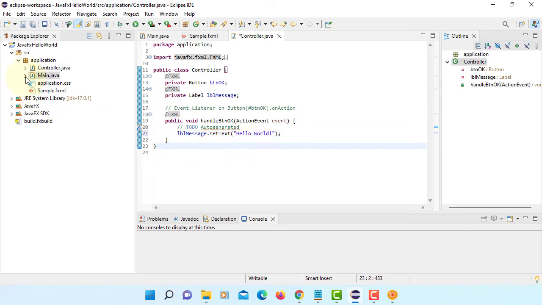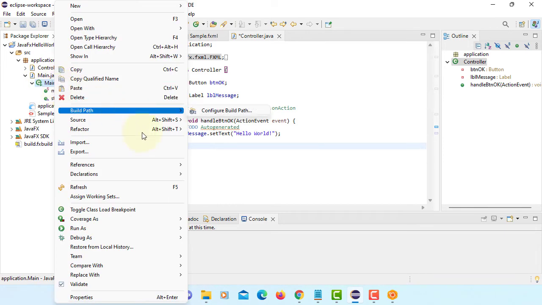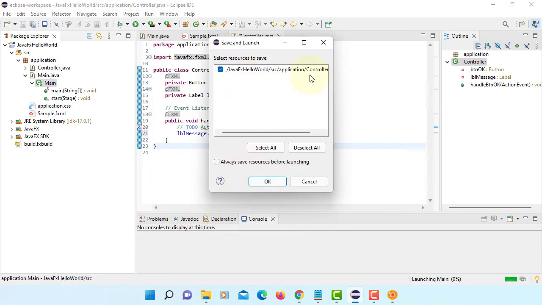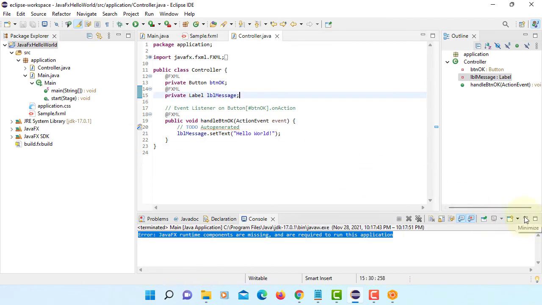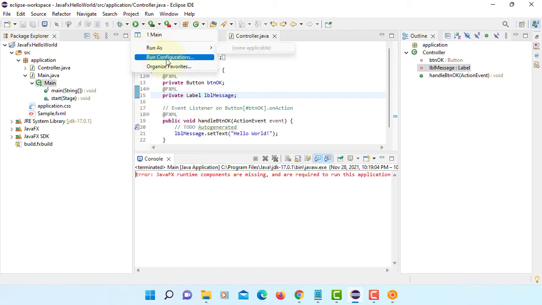Let's see what will happen if we try to run it. It is looking for the controller. Okay, JavaFX runtime components are missing. That actually means we have to set up a run configuration.